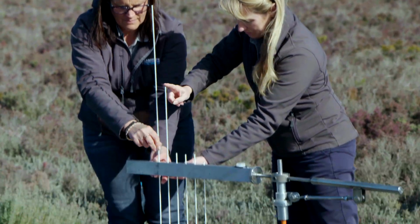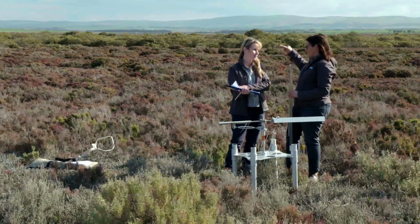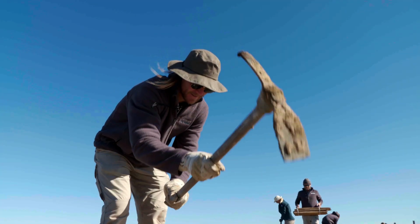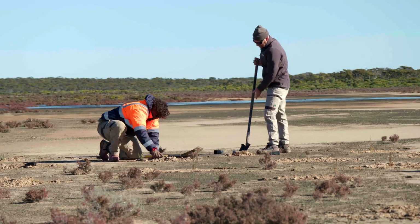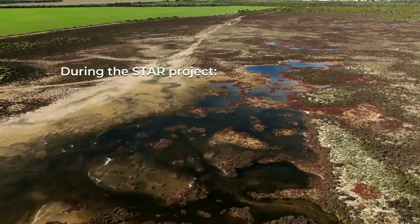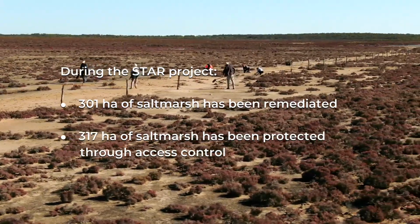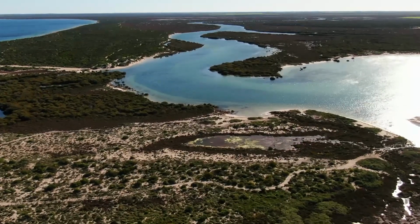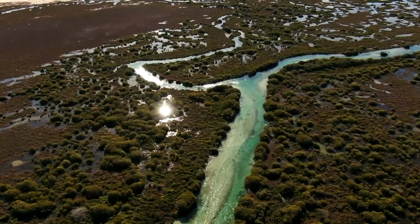Our salt marsh work also includes sediment elevation table monitoring, in which we collect data on sediment accumulation in salt marsh along our coast. As part of the STAR project, the Eyre Peninsula Landscape Board has undertaken all different types of salt marsh rehabilitation. We have conducted track ripping up at Smoky Bay. We have removed pest plants from salt marsh habitat, and today we are looking at revegetating some salt marsh habitat. We have chosen these sites as areas that we can improve and bring it back to its natural form. We're really hoping to have an impact in this coastal area where higher tides and higher ocean levels can really have an impact on the natural landscape here.